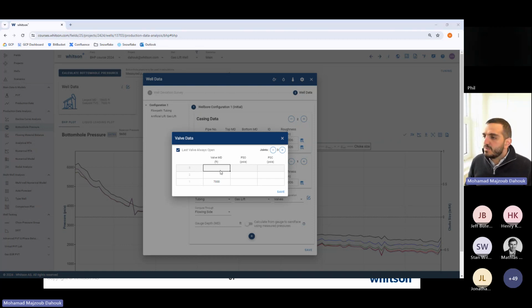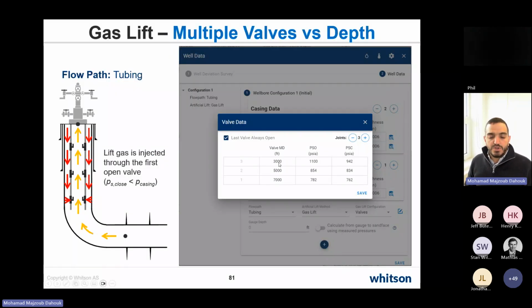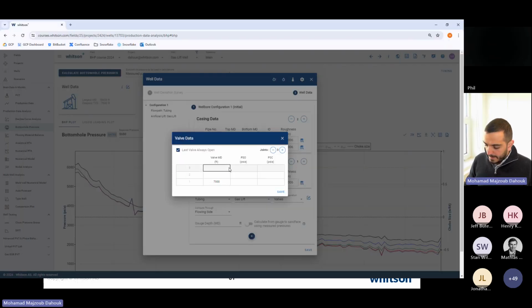Okay, so we're going to just input some data here for that. If you have that data in your gas lift tally sheet, you just copy paste it, but this will do it very quickly here. We'll just add 1 at 3,000 with 1,109.42. Let me just do that here. 3,000. And then 942. So these are the values for the first valve.